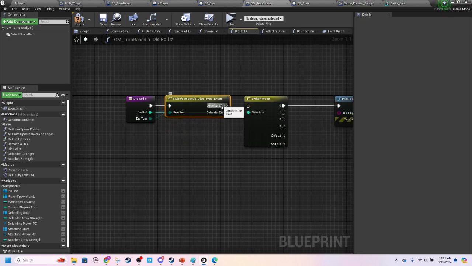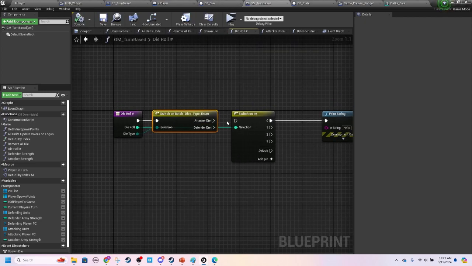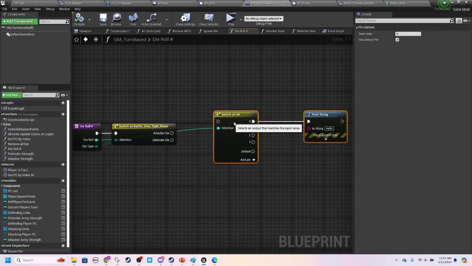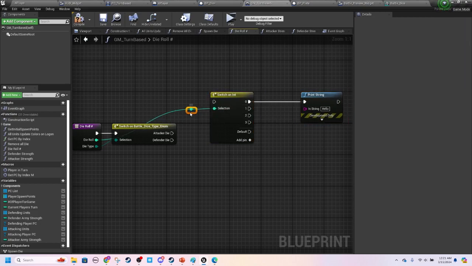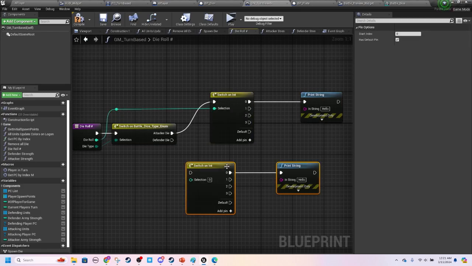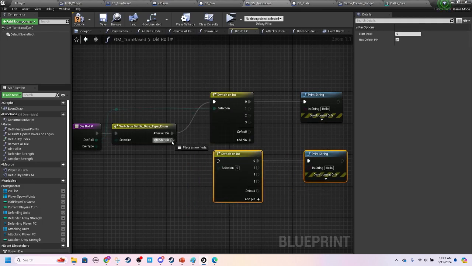Because we're going to be getting the same roll, or the same event will be rolling from each die. So we want to just be able to differentiate, is this roll from the attacker die or the defender die? And we'll do that via this enumeration. So we'll run our attack logic here, and we just copy and paste this down, and then our defense.